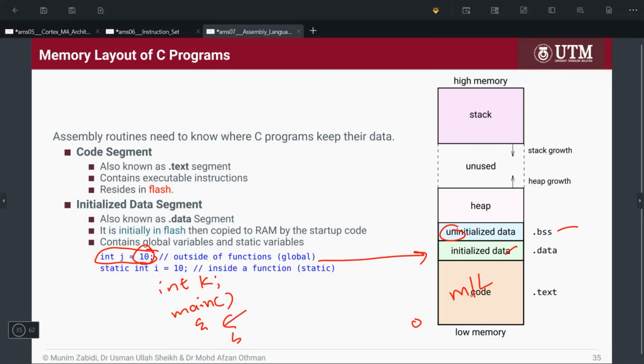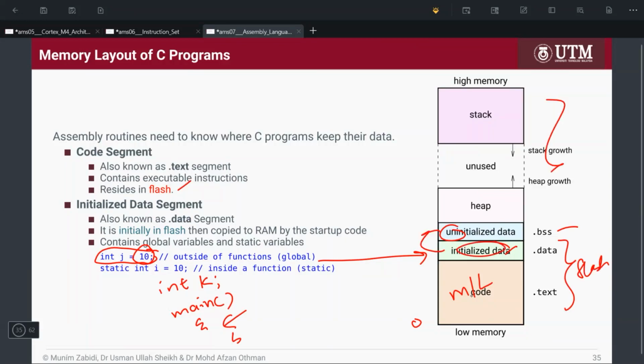Okay. So the code segment, also known as the text segment, contains executable instructions and they reside in the flash. So this one is flash, and this is probably also flash. And then some of this gets copied to RAM.